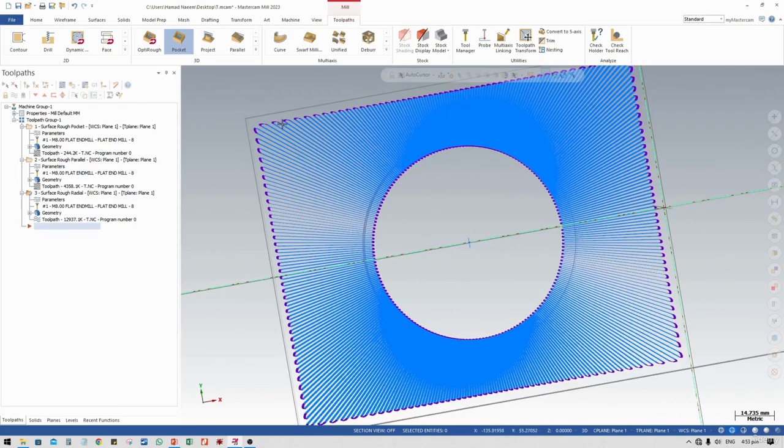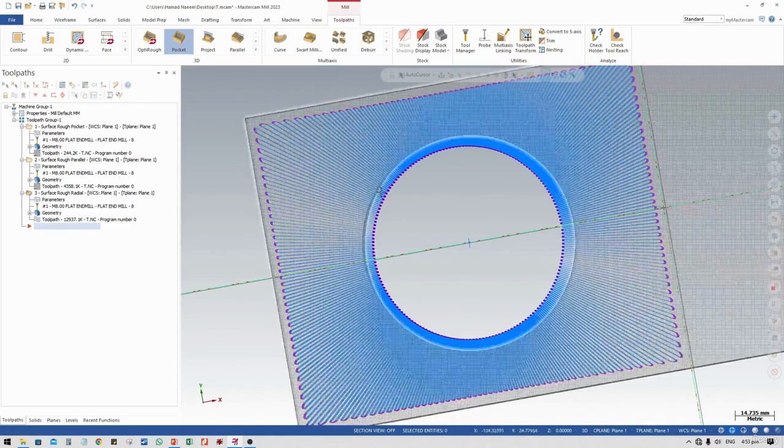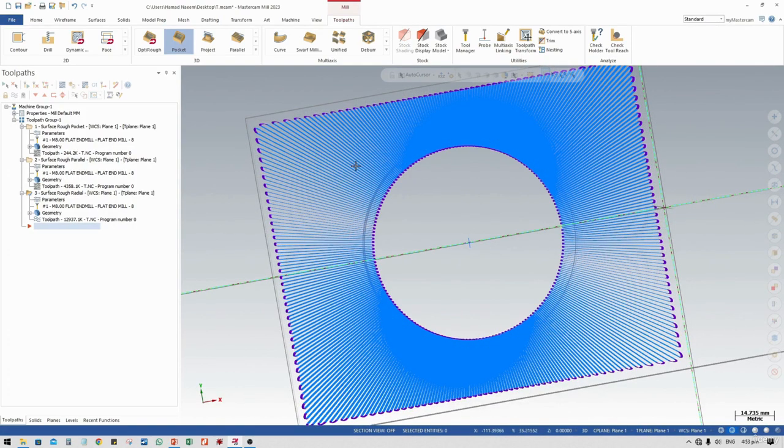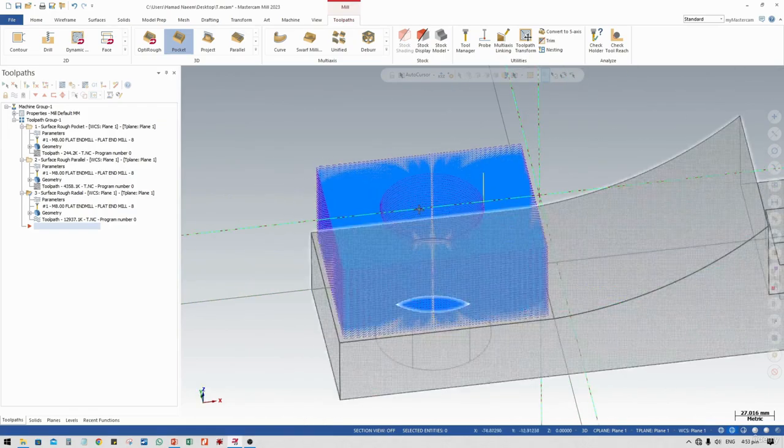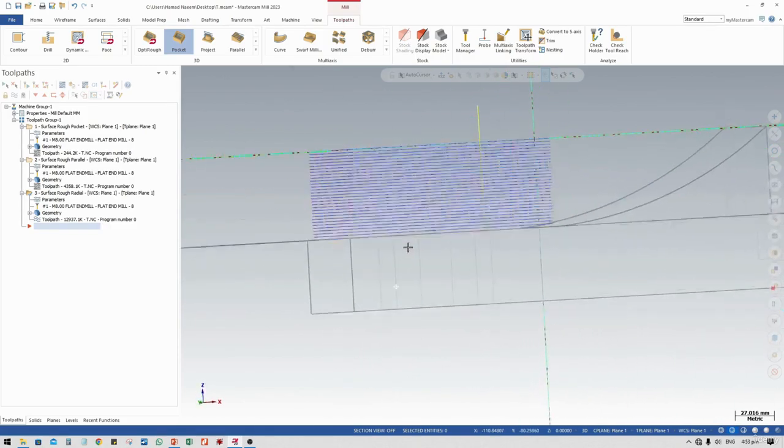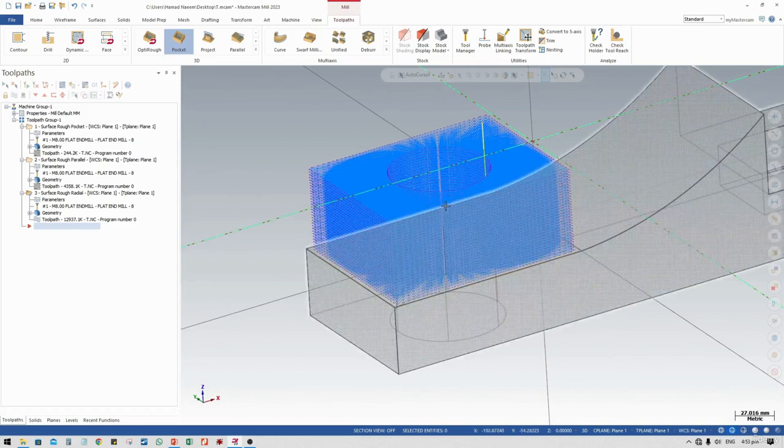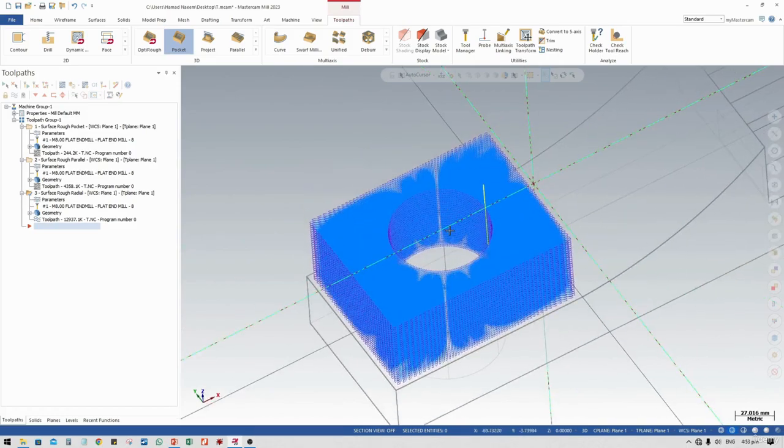It takes every 1 degree cut and an offset of 1 millimeter and cuts the whole thing. So it will not remove any material inside that area. This is how our radial surface rough surface works.